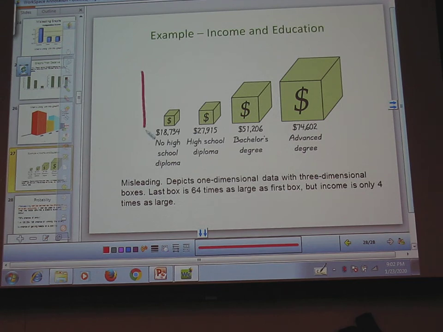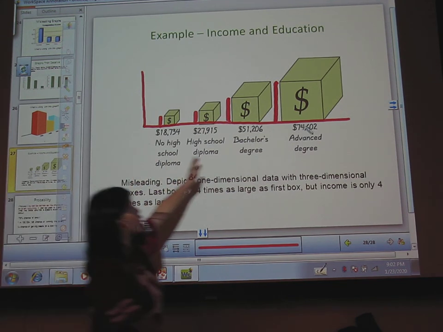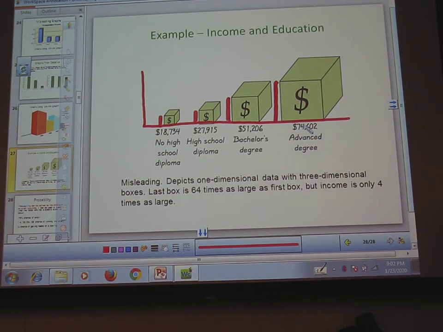So to make this better, if I were to draw an actual bar graph for this, this is what it should look like. How much bigger is the last bar than the first bar? Less than 4 times bigger. This one's 18,000 something. This is 74,000 something. It's less than 4 times larger.